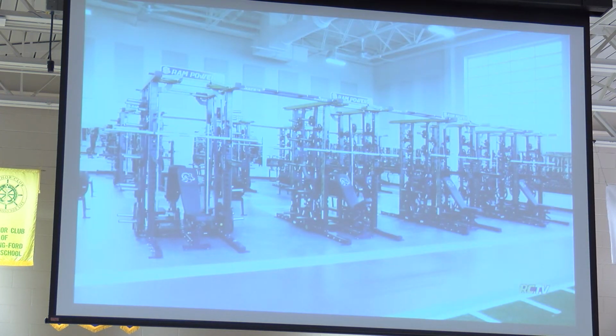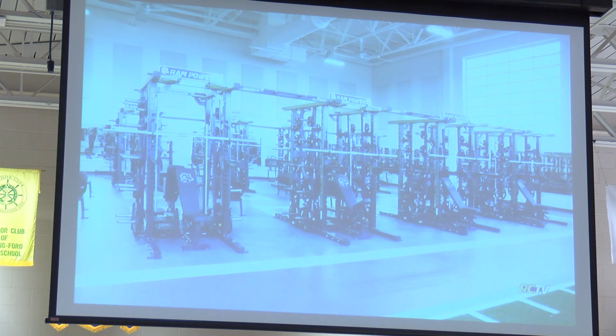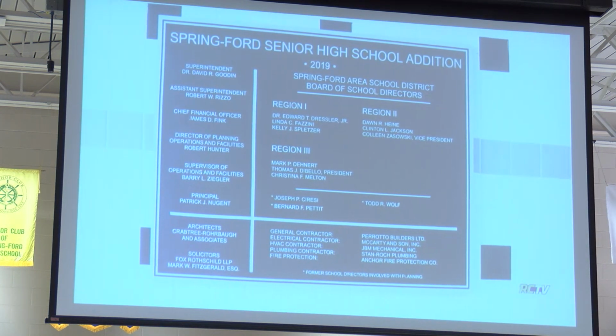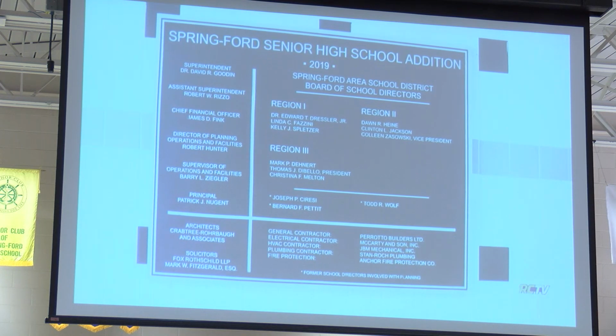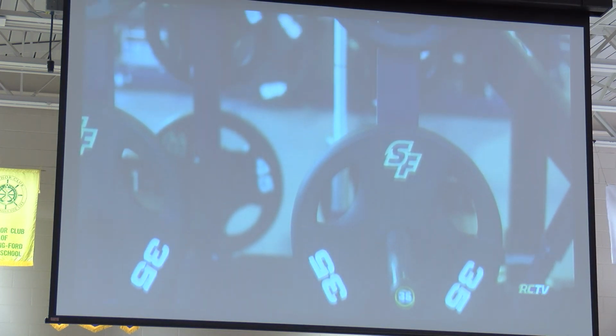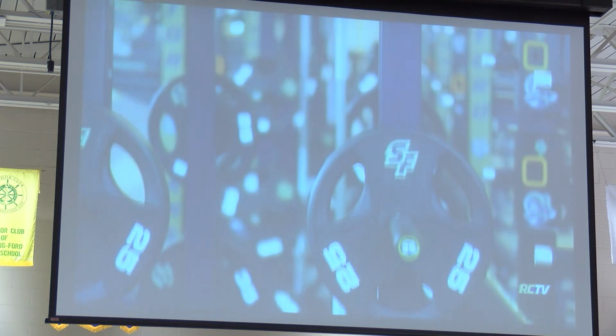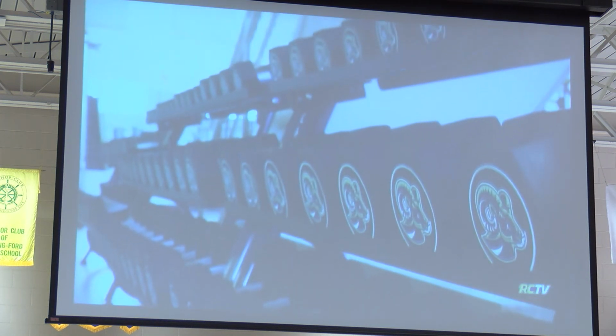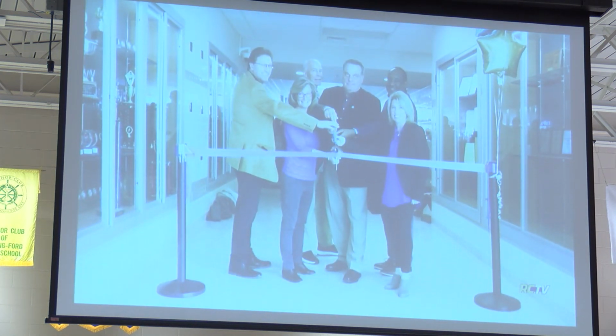You know, of course you have the athletics. Most people look at it as weightlifting for athletics, but it's much more than that. It's for working in our curriculum, physical education classes, for intramural weightlifting, for students that maybe aren't playing athletics that want to live it. And one of the most exciting pieces of it is how it's not just going to strengthen our body, but it's going to strengthen our mind and give us all much more confidence in what we do in the daily life.